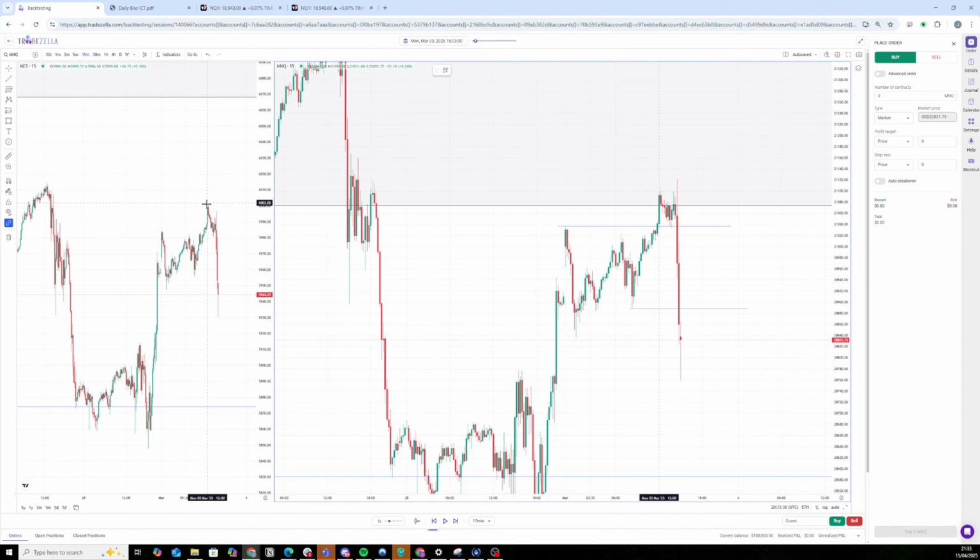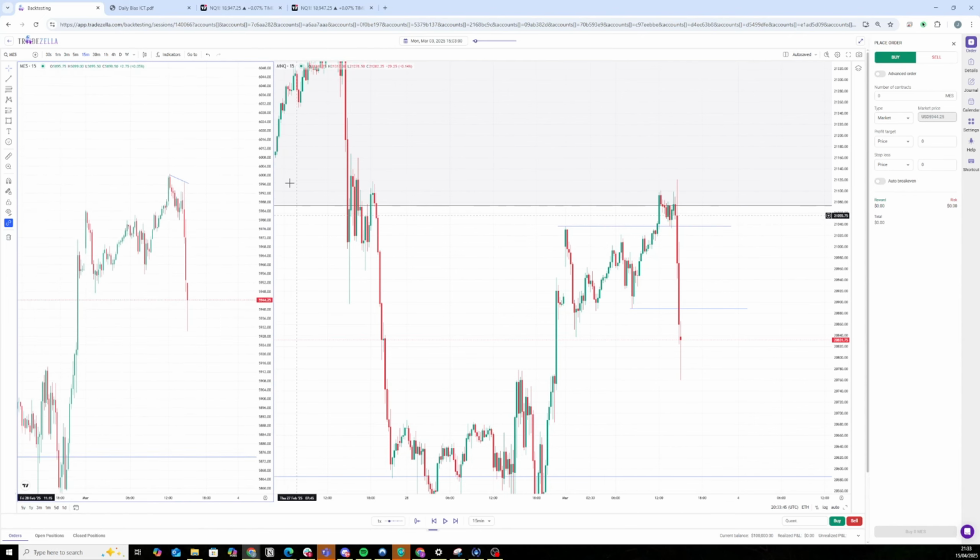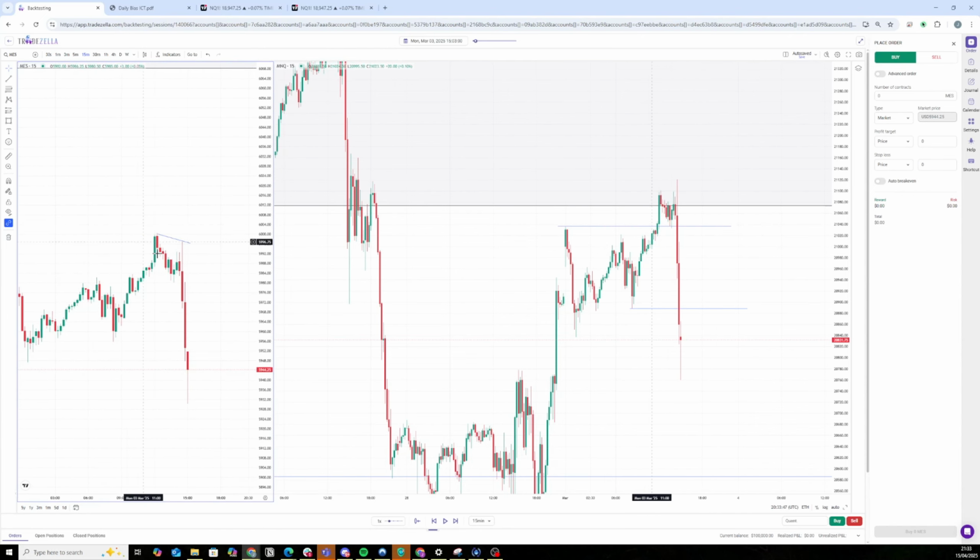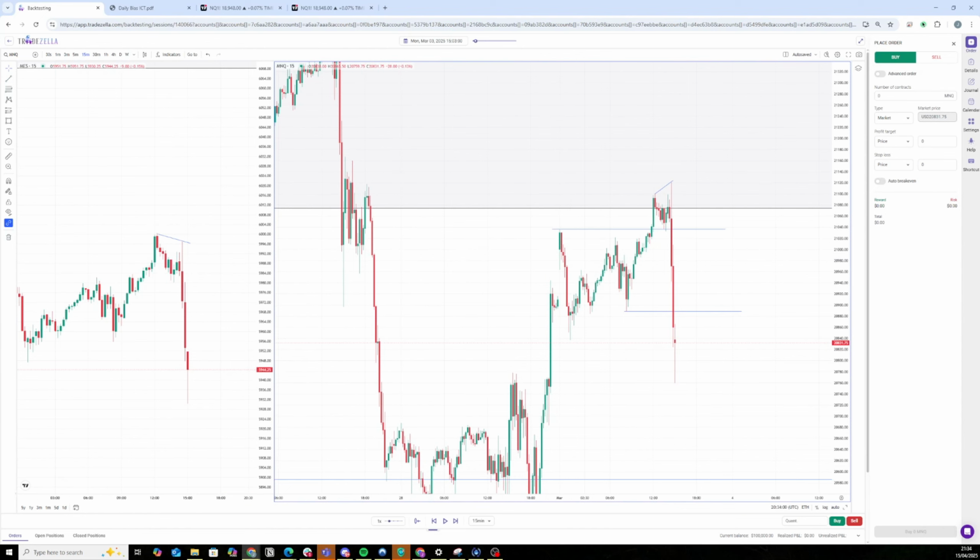What do we also have here? We've also got SMT, right? So if you look on this one, on the left, this created a higher low, whereas this created a higher high on NQ. So ES and NQ, two correlated assets, one put in a higher high, one put in a higher low. SMT is one of the most important things that you can look for, and one of the strongest indicators that price is about to make a strong move. Because what happened after this SMT was created, we had this crazy sell-off.